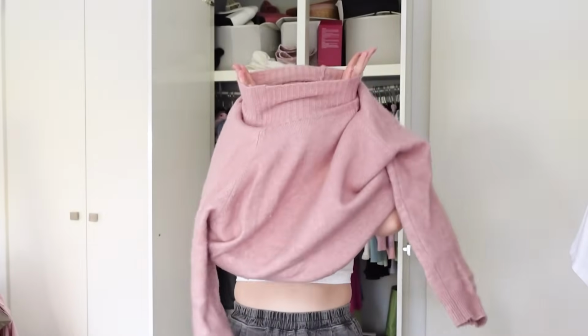And then I have another jumper, which is also very similar. I still wear this one pretty regularly. It's this dusky mauvey pink color. It layers well and works well with other colors I have in my wardrobe. The material quality is really nice. It's from a brand, and this was years ago, it was one of the first brands who wanted to send me clothes, and I was like, oh, okay. They were really nice about it. They were a small Australian brand, I think, but I think they don't exist anymore, which is sad. But I still do reach for this from time to time, so I will be keeping this. Let's rally the troops, let's go.